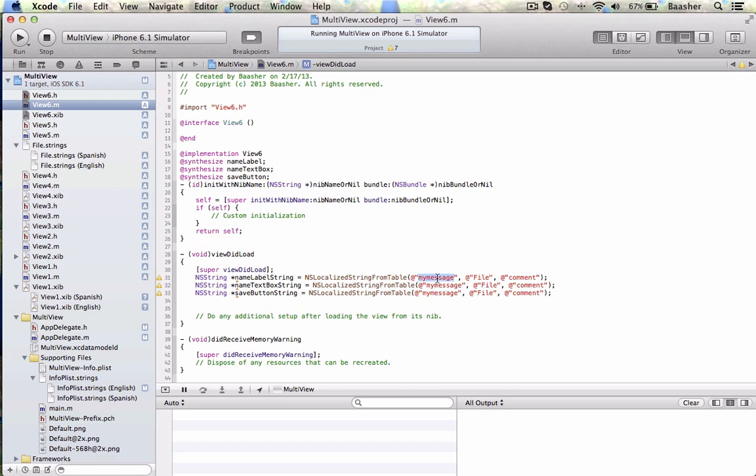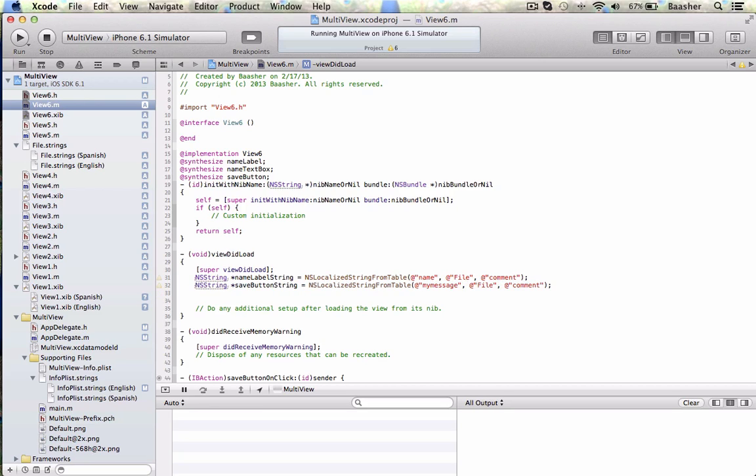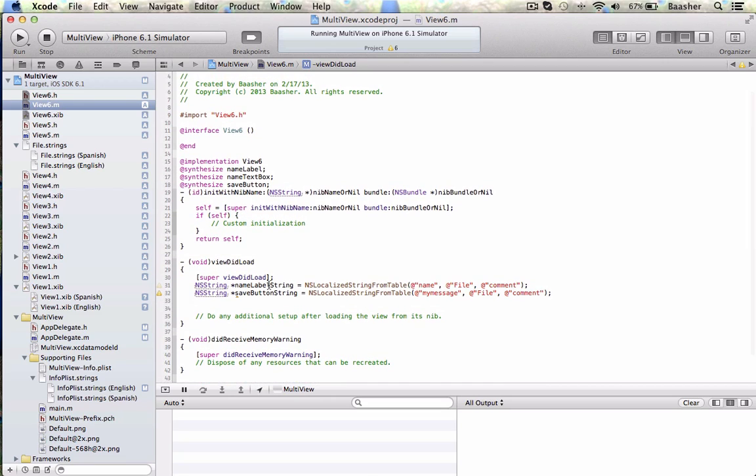Now what was the name of that? I think it was name. I really don't need a string for the text box. You know, text box is what the user enters. I need strings for the label and the button.